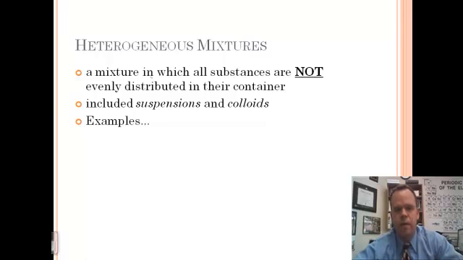Easy example of this one to think about is oil mixed with vinegar for salad dressing. If you take a heterogeneous mixture like salad dressing and leave it sit for a while, it will actually separate into its individual components and start to create different layers. Oil and water mixed together is a heterogeneous mixture. You can really shake it up and try to get it as close to homogeneous as possible, but you'll still have pockets of oil, pockets of water.